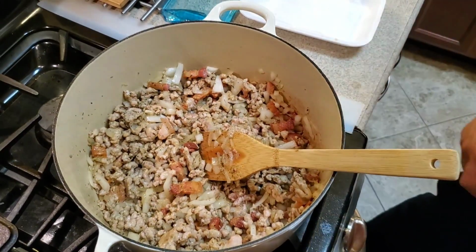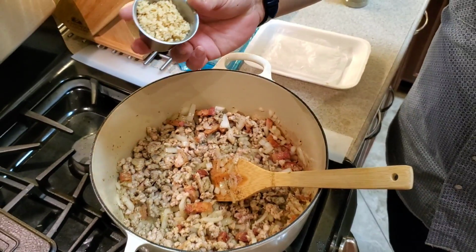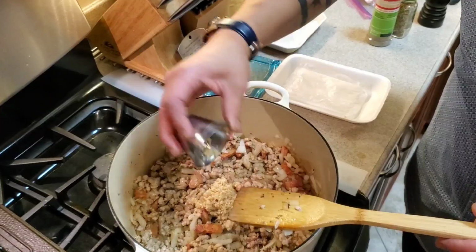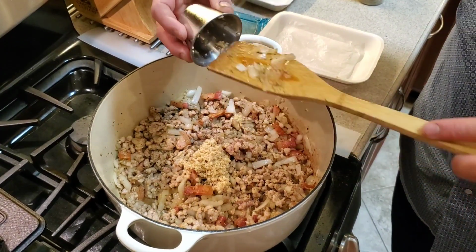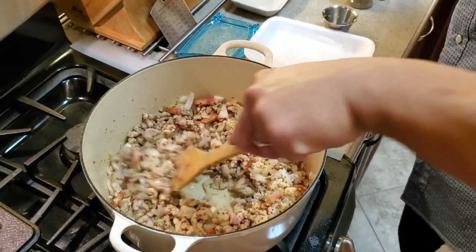Now that's going. My last fresh ingredient here is the garlic. I don't know if this is enough garlic for... Never enough garlic for my wife, but you know, whatever, it's fine. Don't have to worry about vampires coming after her.